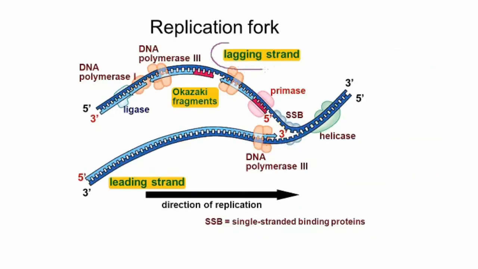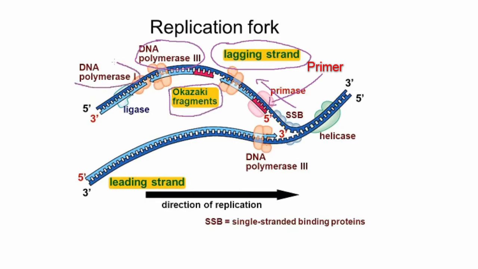The lagging strand, or the DNA strand elongating away from the replication fork, is not as simple. A primer is put by the RNA and DNA polymerase III replicates the segment. It is synthesized in parts as a series of segments called Okazaki fragments. As the fragments are being made, DNA polymerase I replaces the RNA primers with DNA. Lastly, DNA ligase forms a bond between all of the fragments.